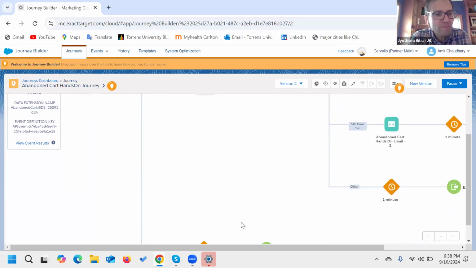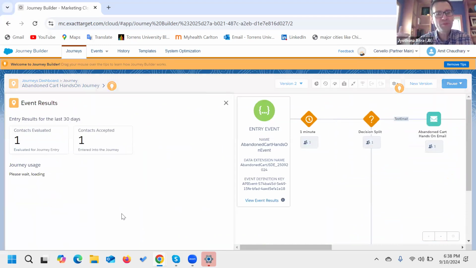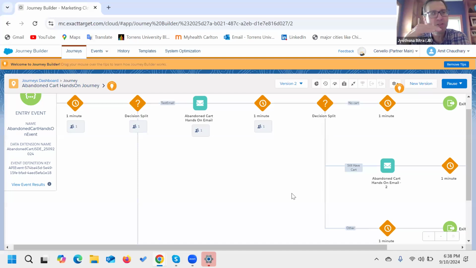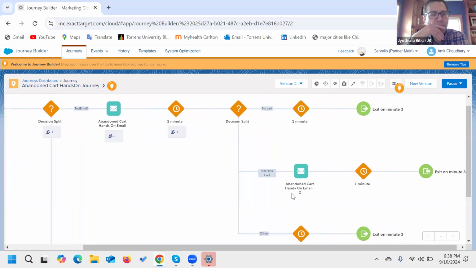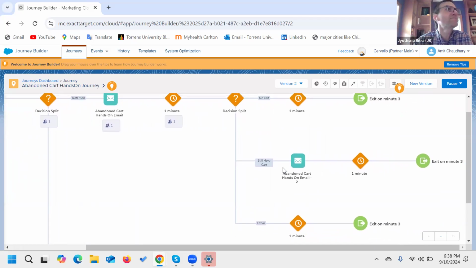You might receive an email any minute now. And then we'll wait a minute so that we can see that decision split work. It should hopefully move you down the center path because your value in that data extension was yes. And then you should hopefully receive the second email.